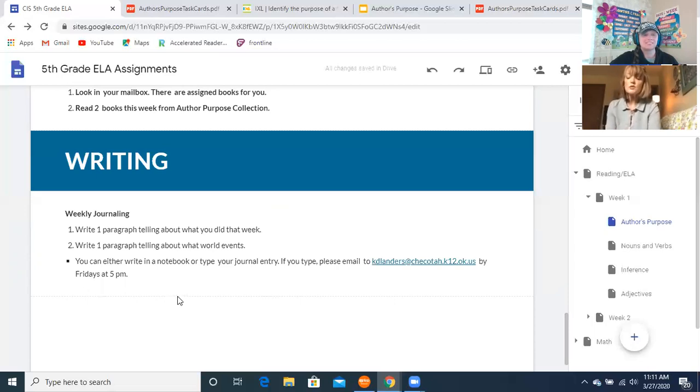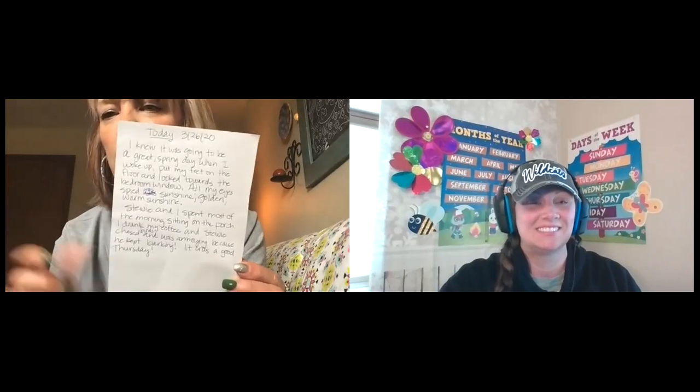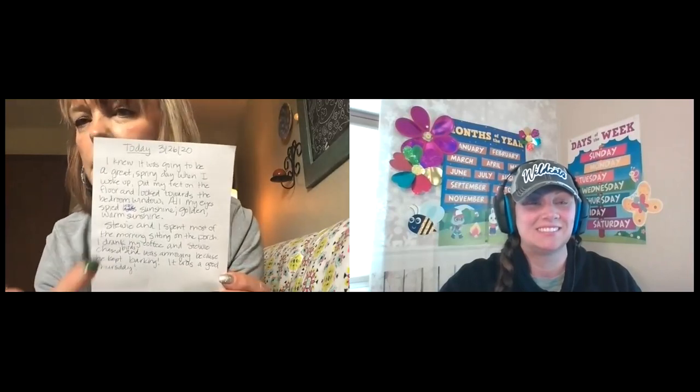So I'm going to just read for you really quickly or show you what I did. I just took some paper, which I do have. I'm going to stop sharing so that we can see your paper up close, okay? Okay, can you see it? Yes. So I really do have a notebook, but I just did this so that I could hold this up, and you can see that it's not perfect, and that's not what I am going for today. I'm going for that you can journal. It's going to be like your journal.